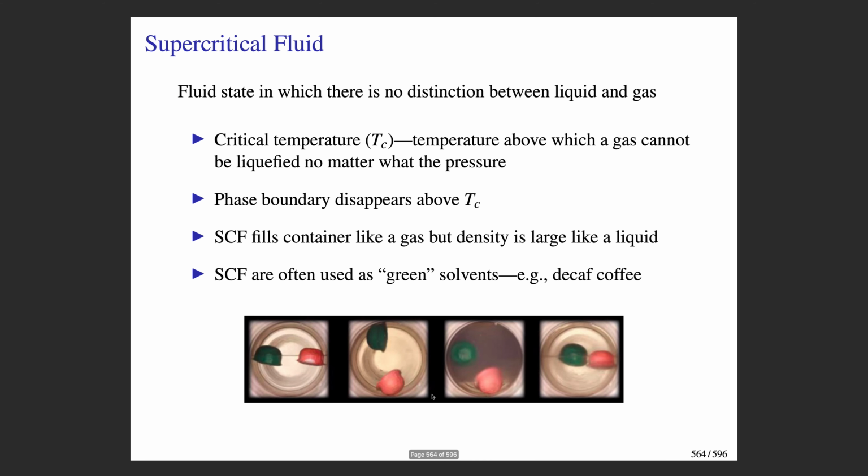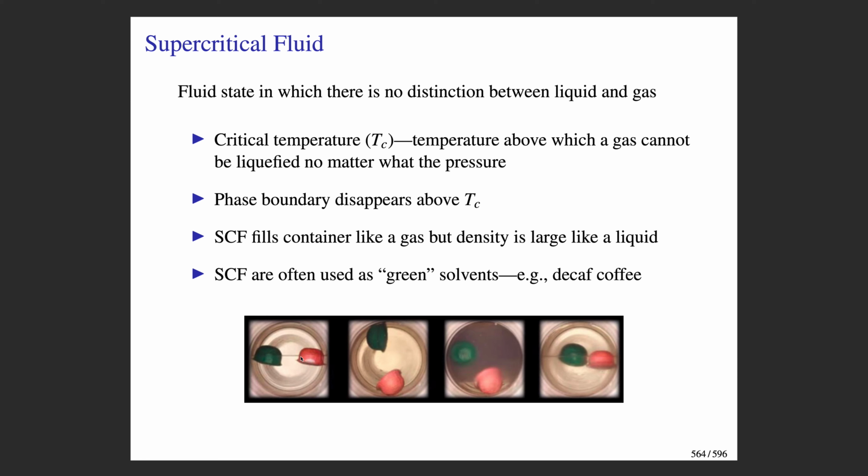Let's see. So here's the pictures that I was telling you about that illustrate the supercritical fluid. So what you can imagine doing is you're looking in a window, okay, and what you have here, these are two little floats, so these are floating on a surface. And so you see the line here across, that's the interface between the liquid and the vapor phase. So you're not doing a top-down, you're doing a sideways look through a window.